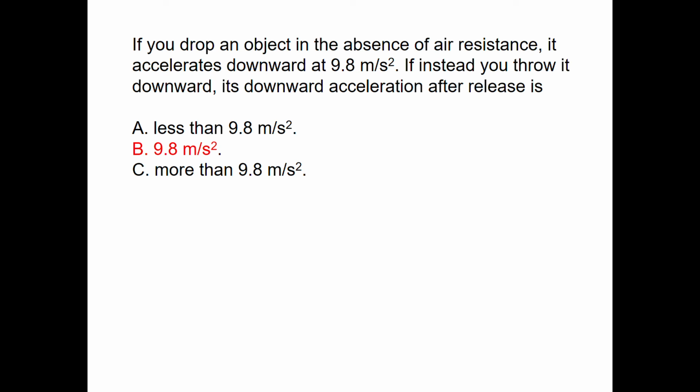If I throw something downward, I might have just released it from a little height above there, and it would have been going downward by itself a little time later. So throwing it downward is sort of the same as releasing it from a higher point from rest. So as long as air resistance is negligible, the acceleration is 9.8 in the direction downward. Doesn't matter what its velocity is or what its position is, as long as it's close to the surface of the Earth.